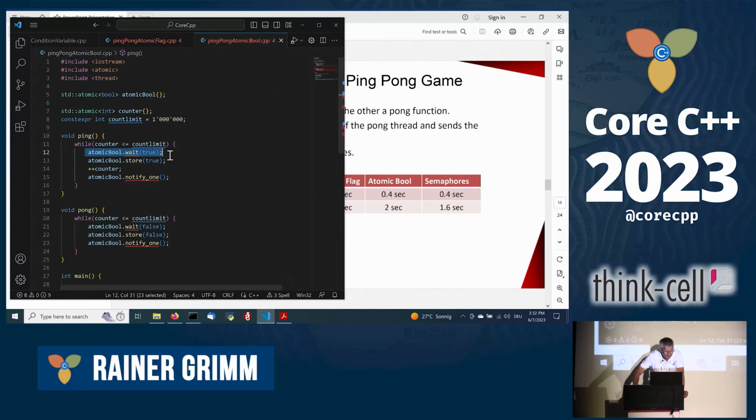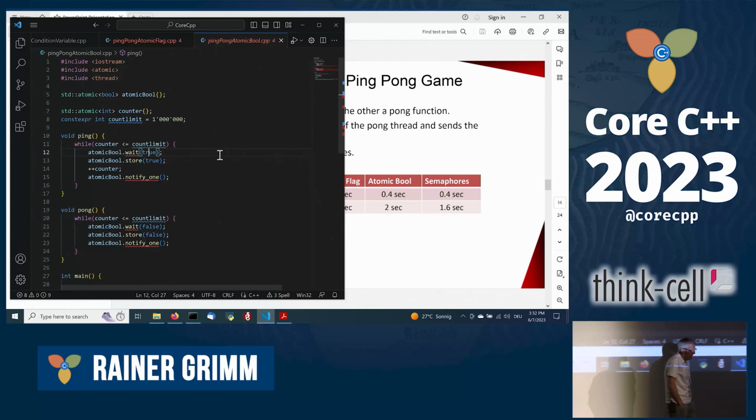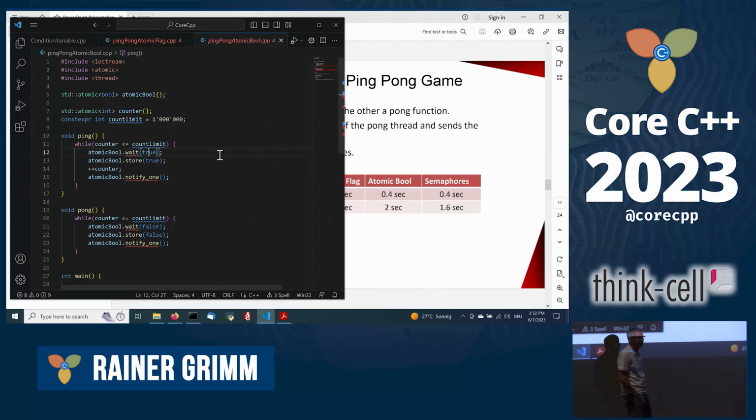You see? But this guy can pass. It puts this to false, sends notification. Now this guy can pass. Maybe I explained it the wrong way. But I think when you see this pattern, this is pretty easy to understand. Once more, if you don't like it, you should love condition variables.